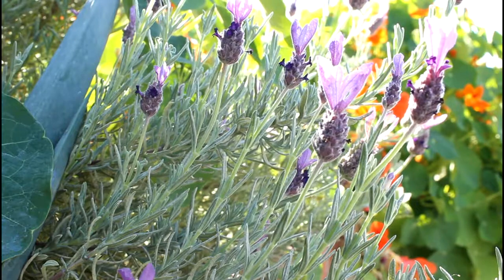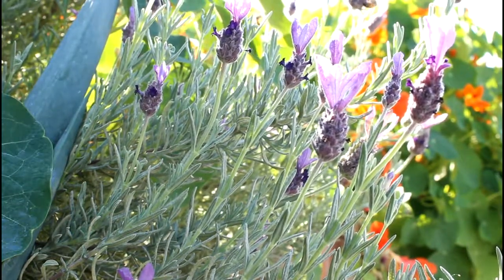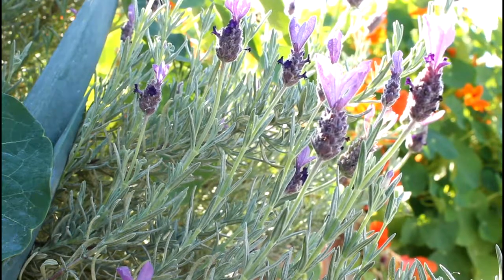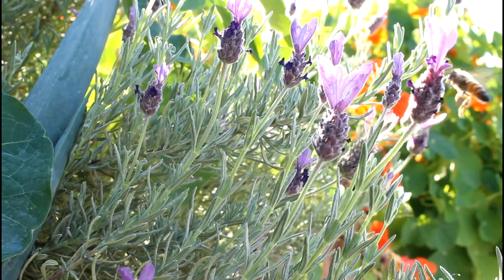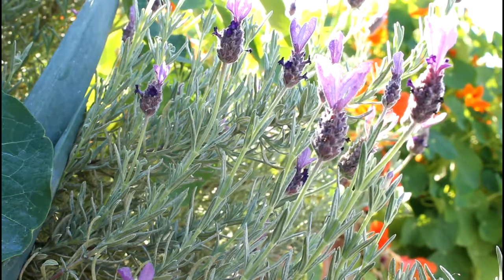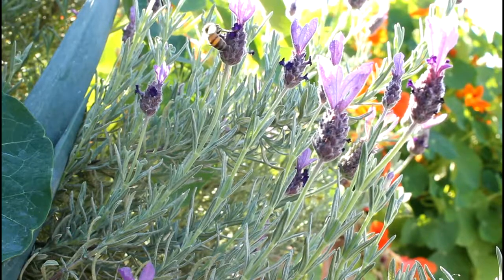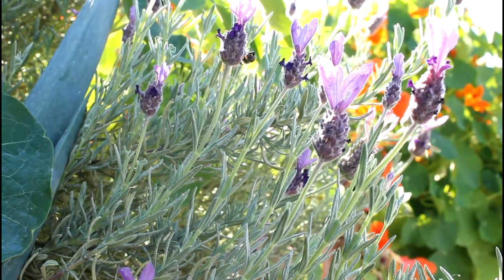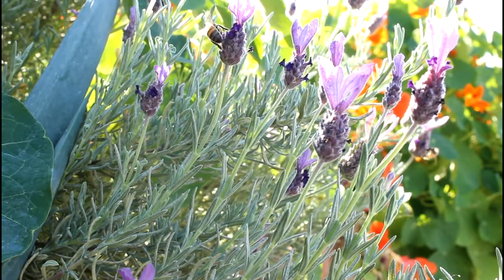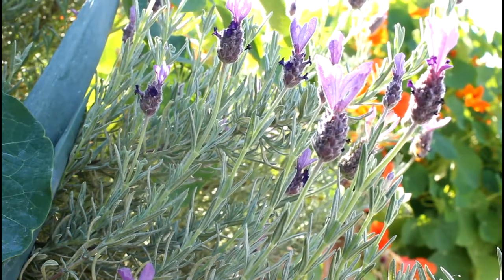Of course we've got some lavender going. Lavender is another great one for the bees and it's got this really strong smell, so it wards off a lot of other insects. Anything that's got a strong smell has those essential oils in it — and you can see right there that bee is just all over it. The essential oils ward off other pests in your garden, so it's great to have strong-scented plants around your vegetables; they kind of confuse the bugs.